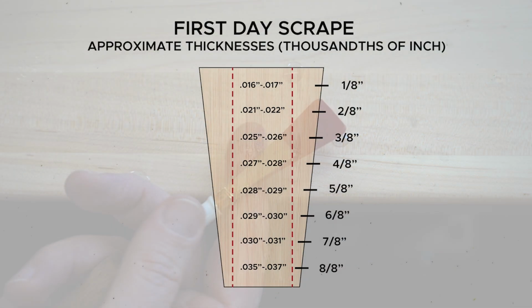When you reach the first day thicknesses for the 1/8 inch area, move to the 2/8 inch area and repeat the process. Then do the same at the 3/8 inch area.